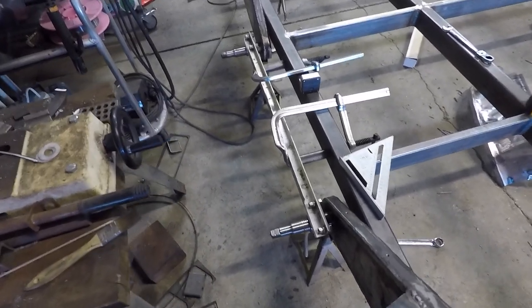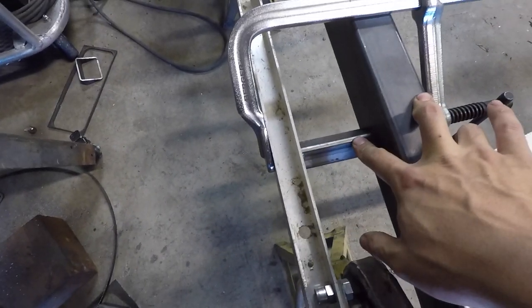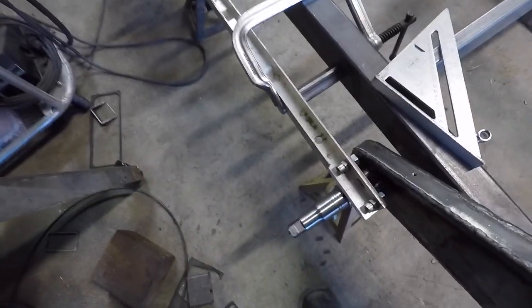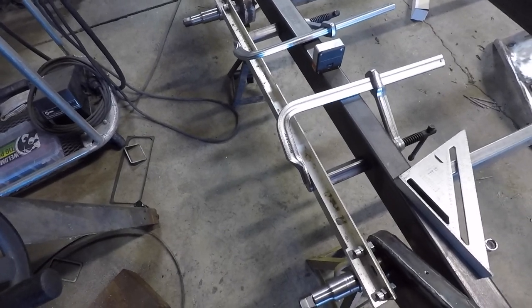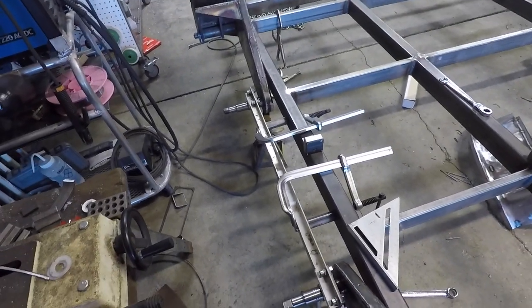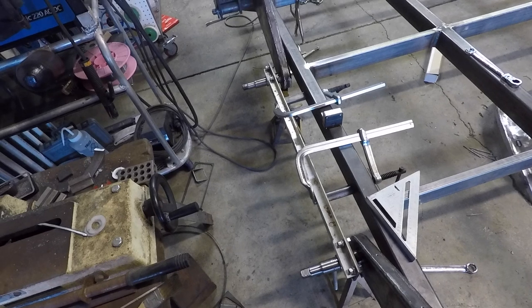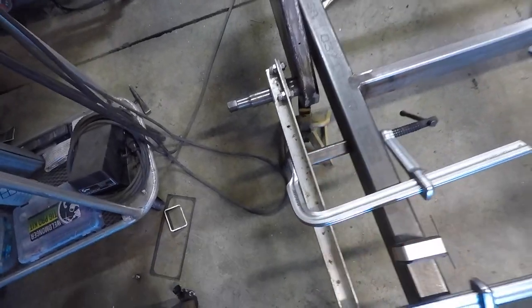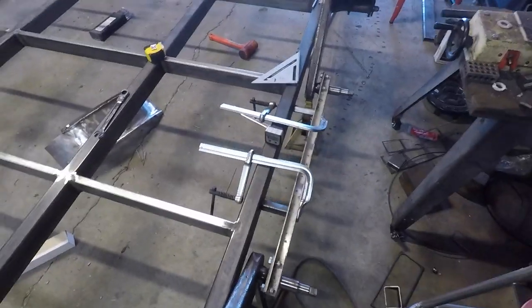So here is the contraption I came up with. I machined some spacers to clamp onto to the distance I want my axles to be from the frame. And I machined this bar of aluminum to bolt in to where the brake pads would mount to. So hopefully this will help align the axles to each other and to the frame. And then I think I'm gonna heat up the stub axles with a torch or something, so maybe it'll be easier to weld and less warping. I don't know, but let's see how it goes.